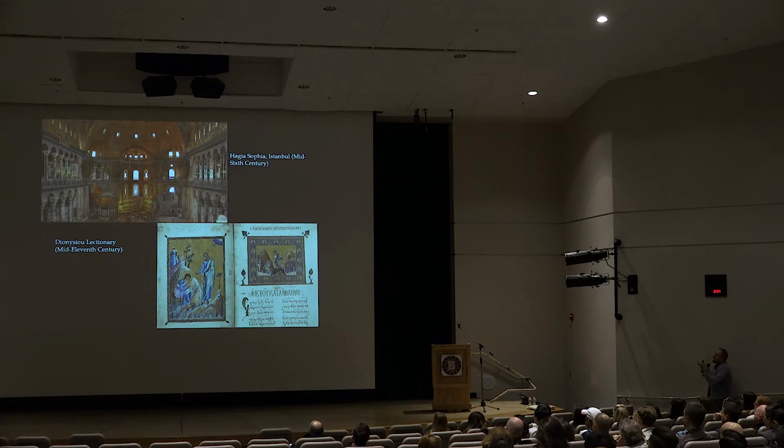And so here, I just wanted to give you a brief description of one of my book projects, which is essentially that I'm interested in how people used works of art. And that is to say how works of art were put to use in religious spaces, for example. So I'm showing you the Church of Hagia Sophia, Holy Wisdom in Constantinople, modern-day Istanbul, from the mid-6th century, which was the imperial cathedral of the Byzantine Empire throughout its history well into the 15th century.